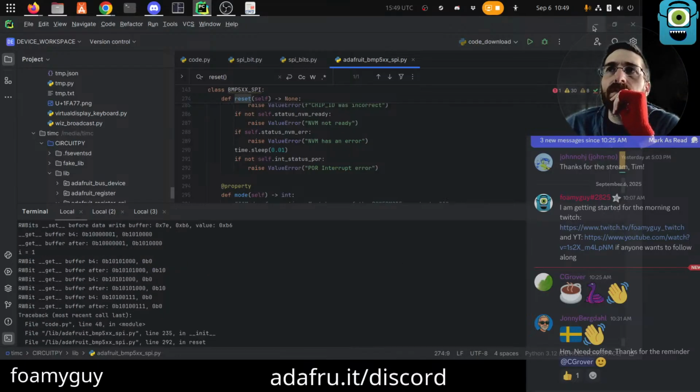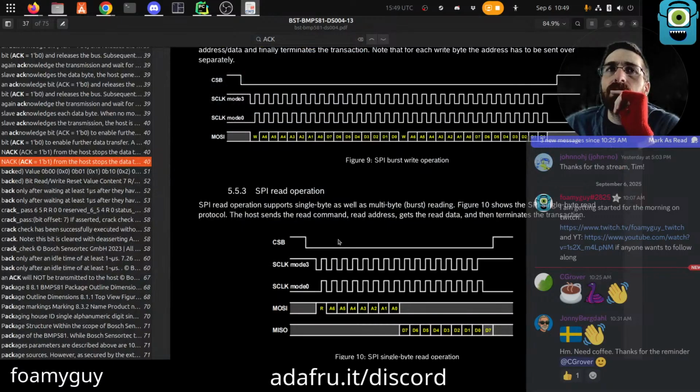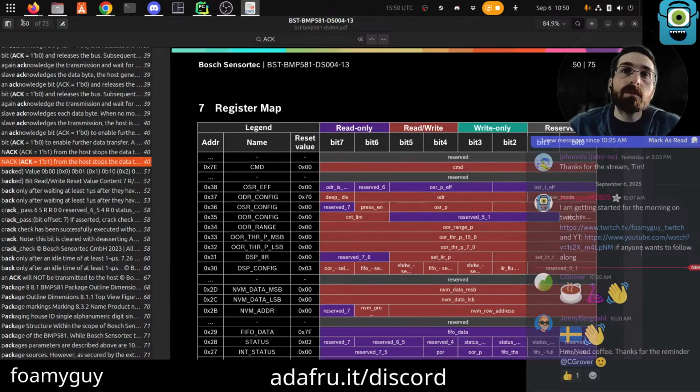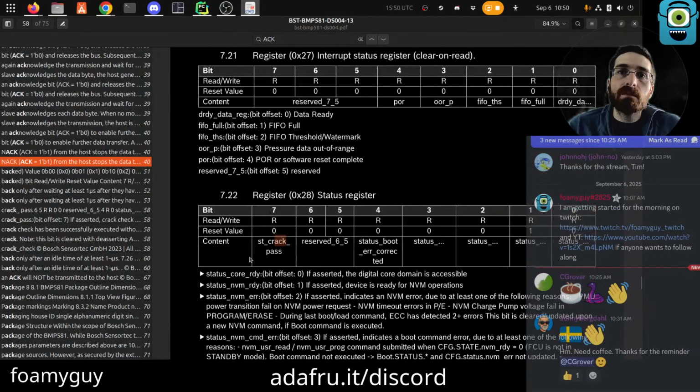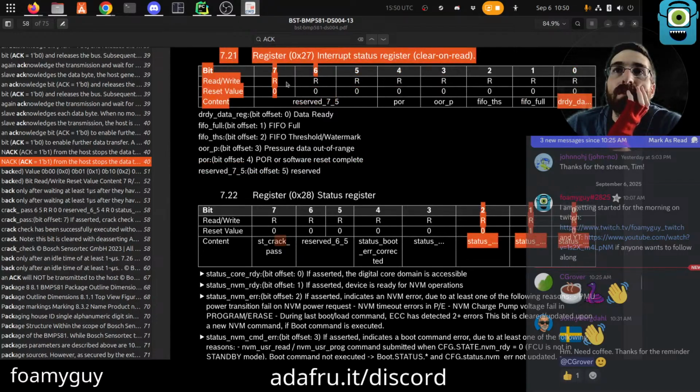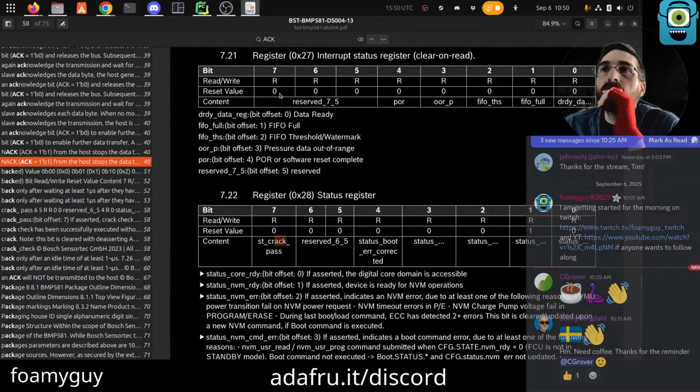Got back all zeros. What is the default state of this register? We're reading the interrupt status register 7. You were interested in this bit. All of these do default to 0.